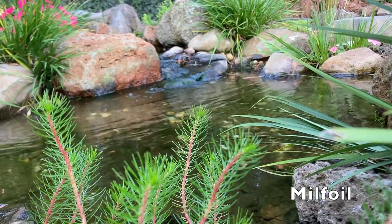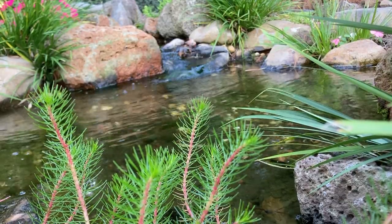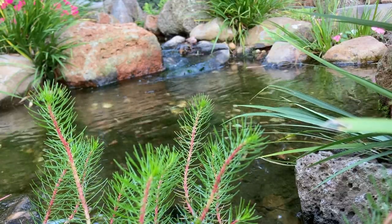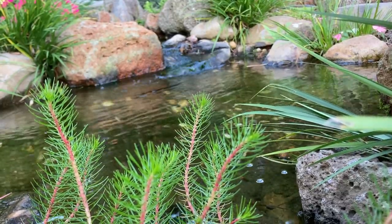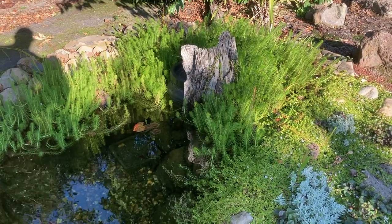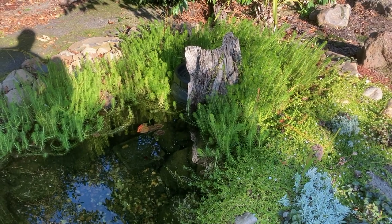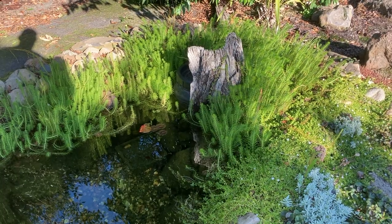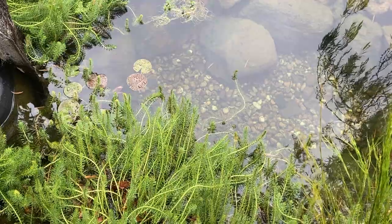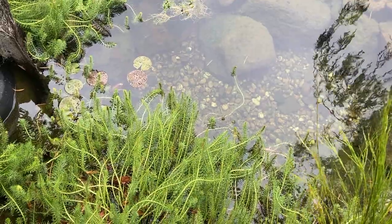Milfoil is another one of my favourites. There's lots of different varieties. It forms quite dense mats of roots, but the foliage is very easily pulled out. It grows very fast, and because the foliage is easily removed, it's a great one for reducing nutrient loads. I don't use it on my smaller bog filters, but I'll use it on my larger ones, especially if I'm treating them as fry ponds. The milfoil provides wonderful hides for baby fish and shrimp. In this bog, it's allowed on the margins, but I don't want it growing in the bottom of the bog, where it could potentially restrict the flow of water up through the rock and the pebble.